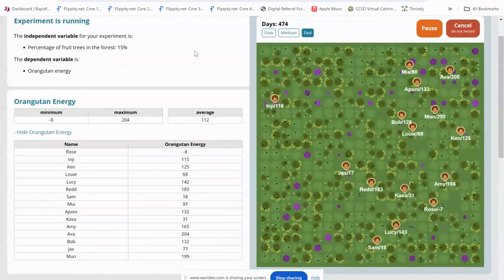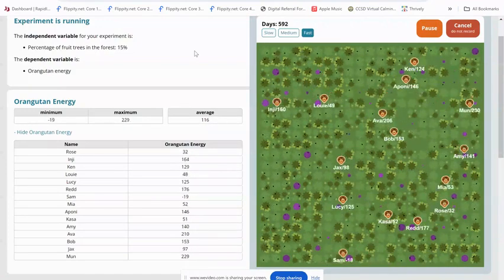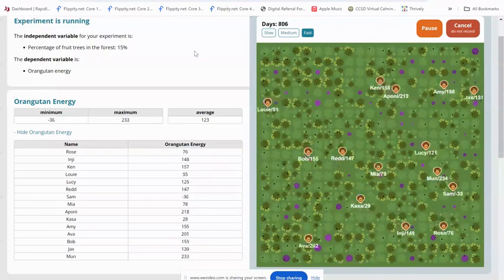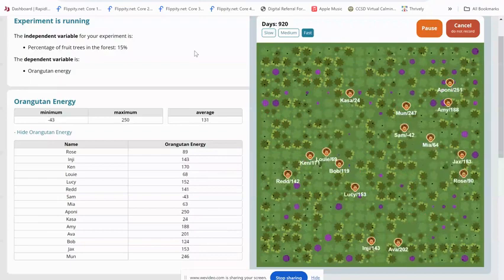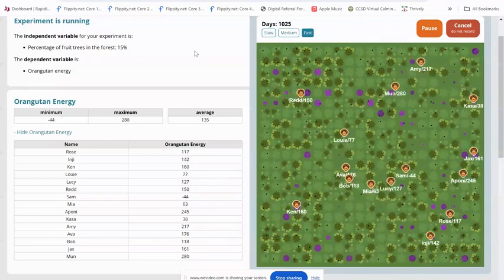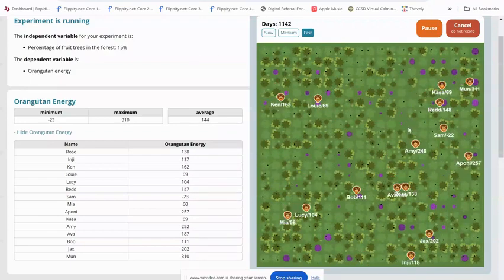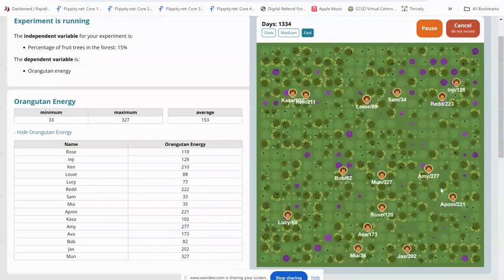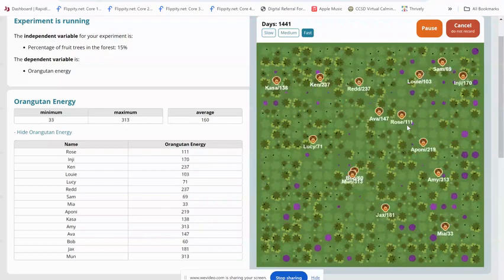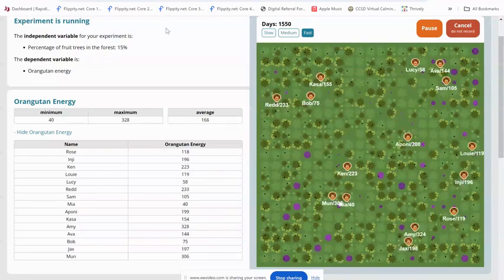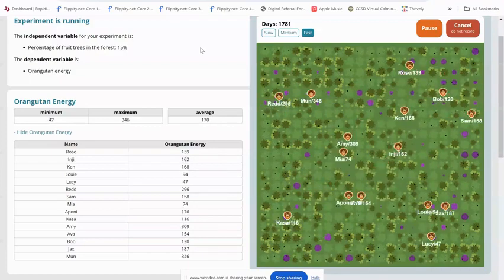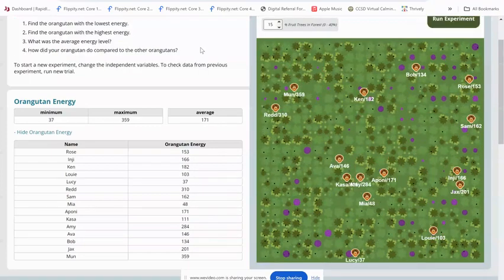I'll look at Amy again because we looked at Amy for the last one, but we're going to talk about Ken on the paper. Let's see if I can see Amy here. Amy is moving down again, but she's now looking for, at least she's in her path. There's lots of fruit trees in her path. That's a good thing. Okay, now it is finished.